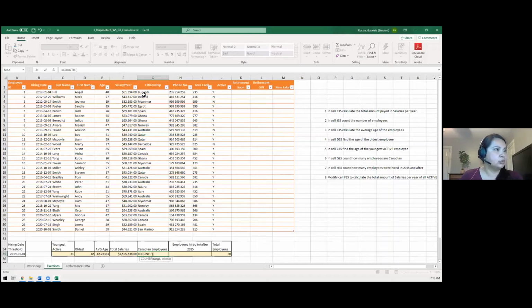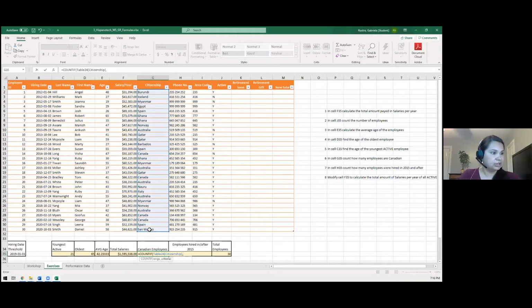In this case, I'm going to use my mouse to select the range. We can do also that. You can see how Excel does it differently. It knows there is a table, and then it says it's table 24, and you are using the citizenship column. So that's another way to do it.